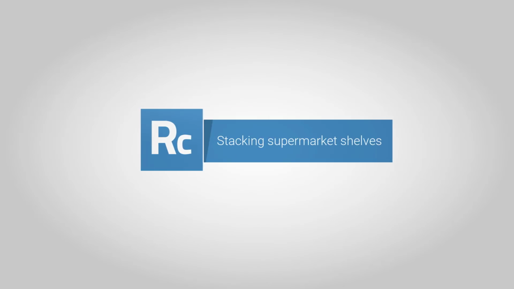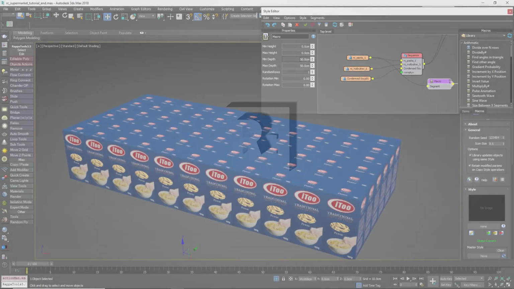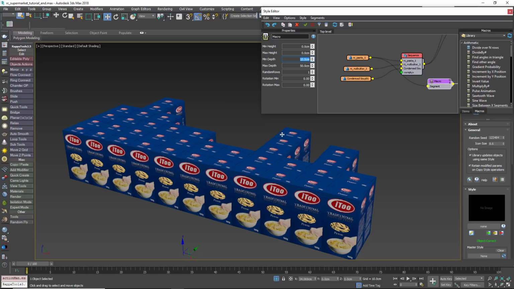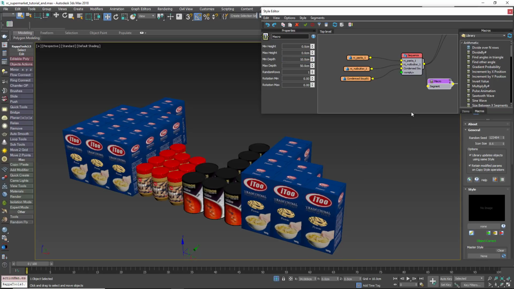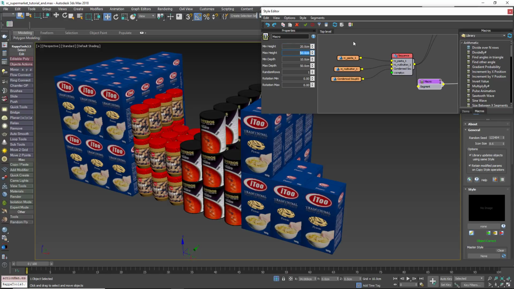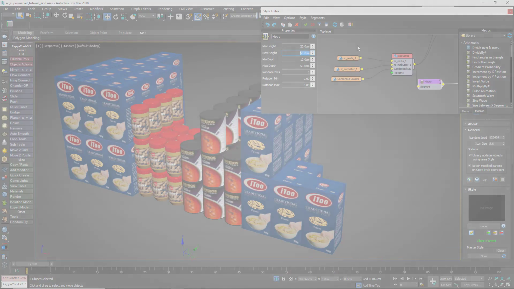One of the most requested tutorials on our forum has been for techniques to populate supermarket shelves. Specifically, users are interested in how to randomise the number of products on the shelf in depth, and also to be able to create patterns of grouped items. In this video, we'll illustrate a couple of tips for achieving these effects, and then we'll expand the idea and demonstrate how to use nested objects and a built-in macro to stack objects on top of one another.